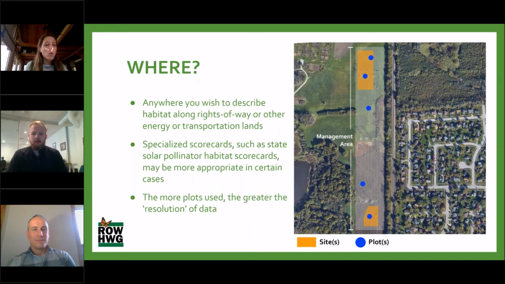In terms of where this habitat can occur, where you would be doing the assessments themselves, there's a lot of flexibility, and that was very intentional. We wanted to provide a tool that would essentially allow an energy company or transportation agency to assess habitat anywhere on their system, be it a linear right-of-way or maybe some other type of parcel that, again, they may have some intentional habitat or otherwise naturalized areas that they want to assess.